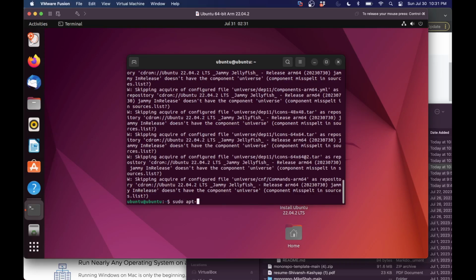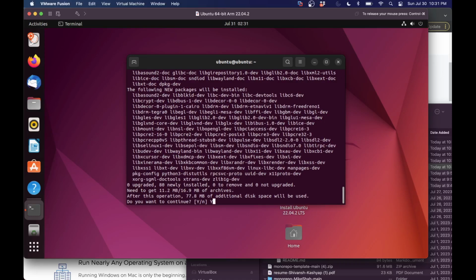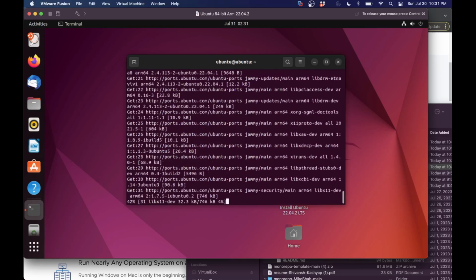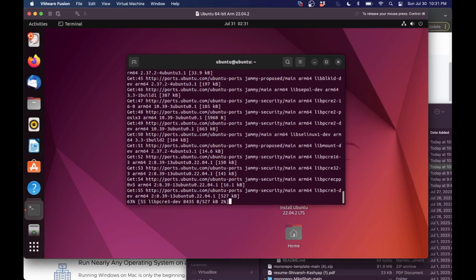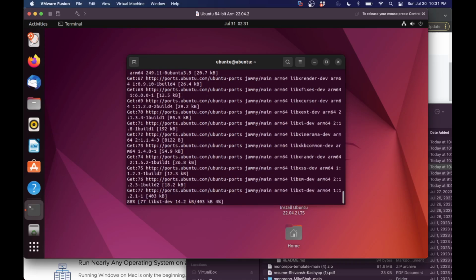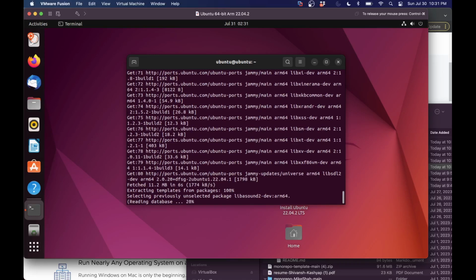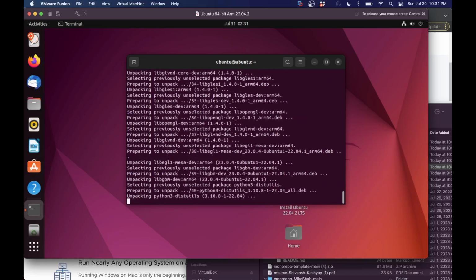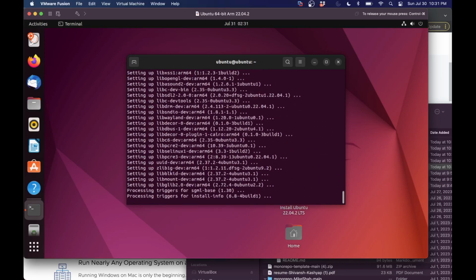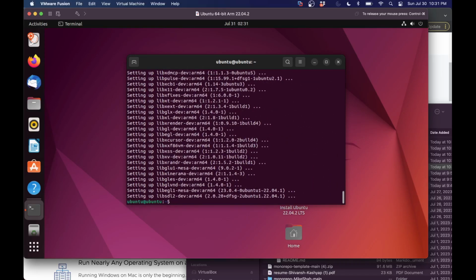So let's go ahead and retry that experiment here. Install SDL, which is a handy library, capital Y to install it. And that's how you install packages on Ubuntu. There are many other ways to do it, but this is just one example showing how things work. If you need any dependencies for your coursework or whatever, this is how you can do it. All right, that's great. Looks like it worked here. So let's go ahead and see if we can install some other stuff that might be useful.